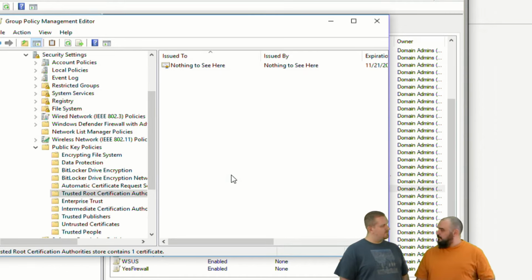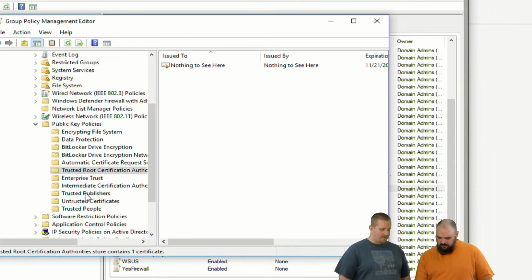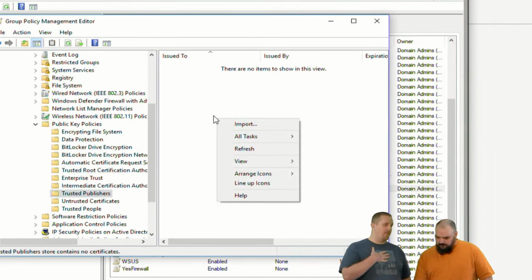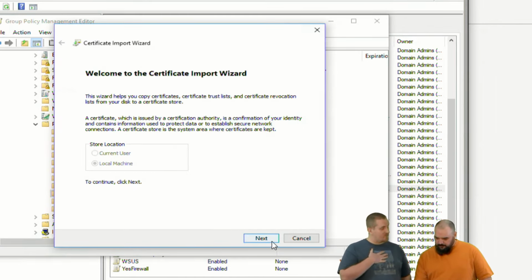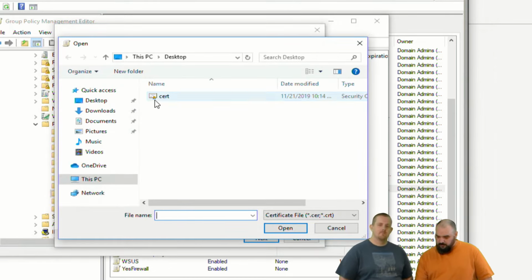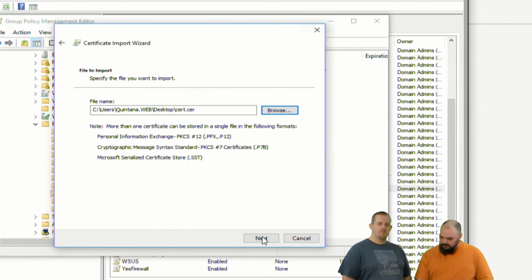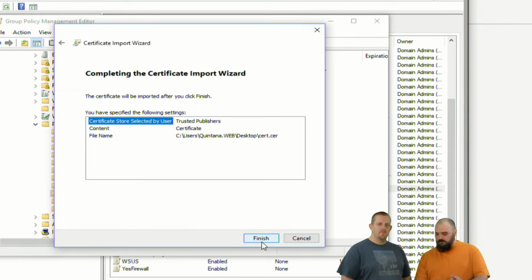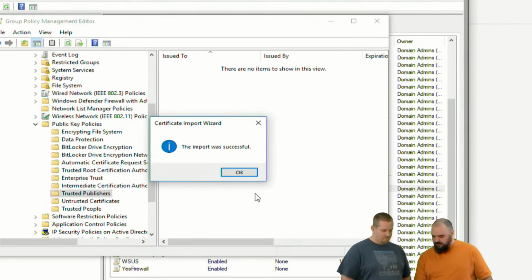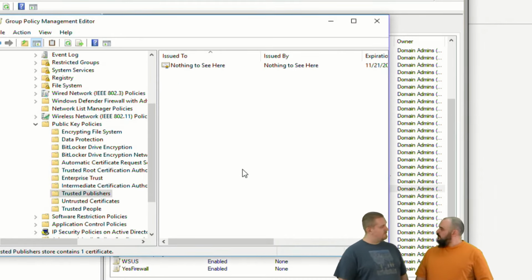To skip past that, we're going to load the same cert into trusted publishers beforehand. That way you don't have to go and run something once and hit always trust. I like it. I like making things easy on me so that I don't have to go think and answer people's questions when things break. So now with this one, it should push it into both locations. So it is trusted. It won't ask. It won't pop up the thing, do you trust this one?